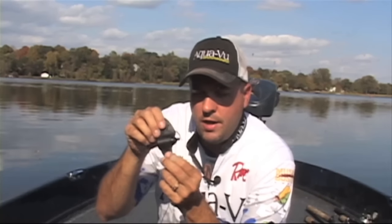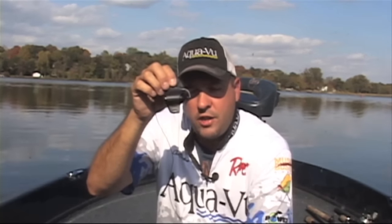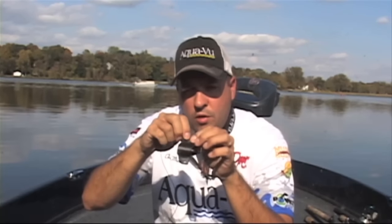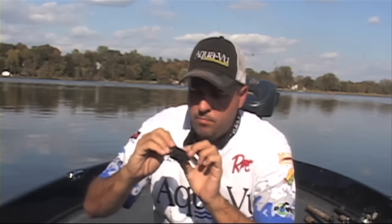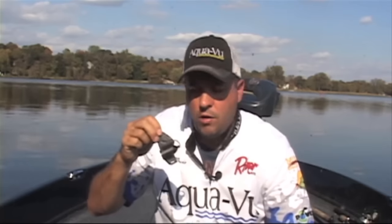One final thing I want to show you: if you notice on the bottom there's an opening — that's how you can attach extra weight. This fin is quite a bit heavier than the old one and it's built a lot stronger, so you may not need weight. But if you want to add a little bit, that's where you can do it right there. So that's it — that's the new fin by AquaView. These will be coming with the new systems, or you can simply go on AquaView.com and purchase these. Nice new redesign. Thanks for checking the video out.